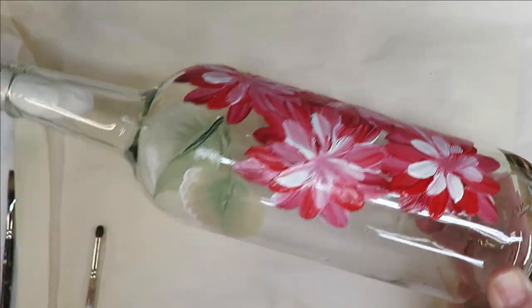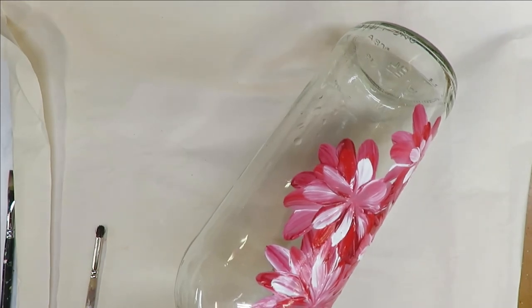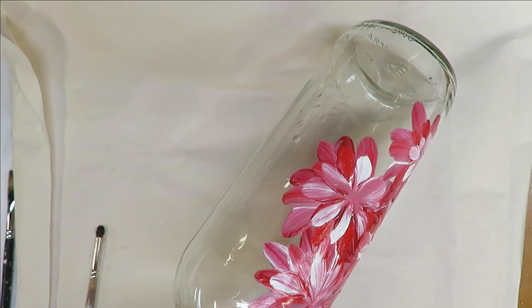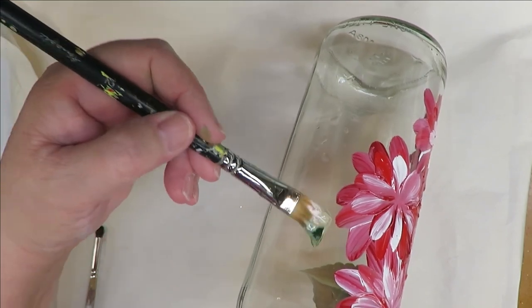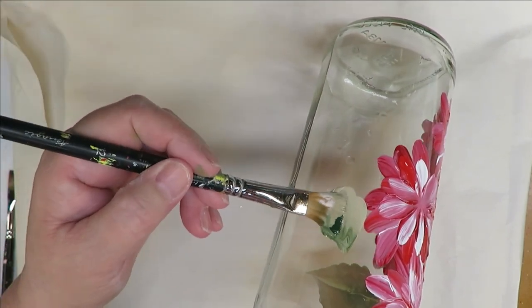Alright, so we're going to go like that. Just like that. Then I'm going to find a couple other spots to put some leaves. And I'm just doing this style of leaf and then some fillers. Alright, and I apologize, my furnace is starting. Okay, again, I'm just pushing it down and I'm going to give it a wiggle.